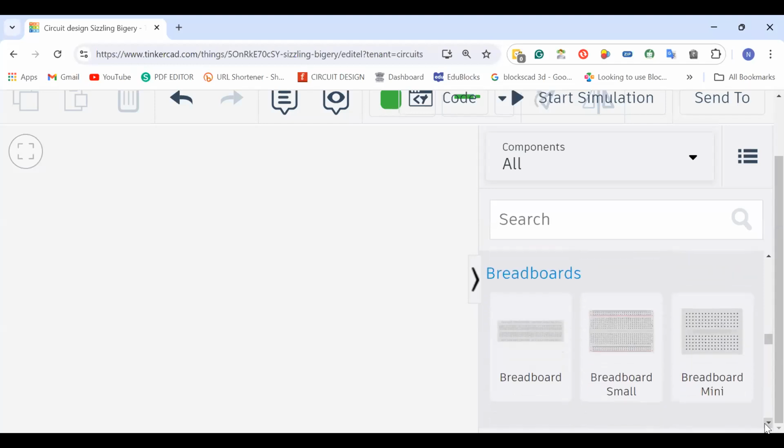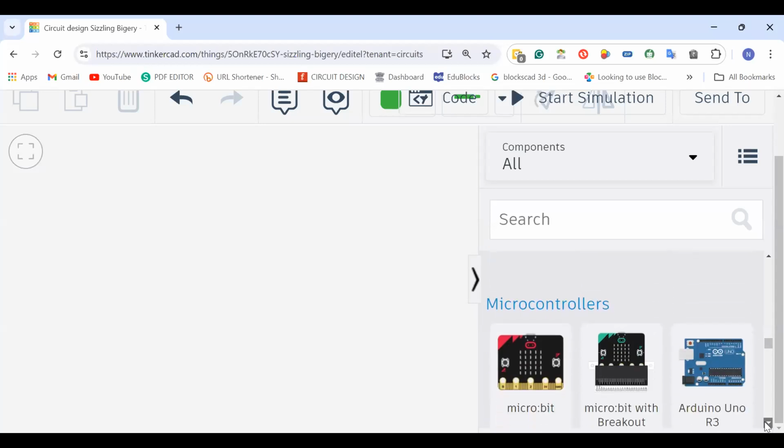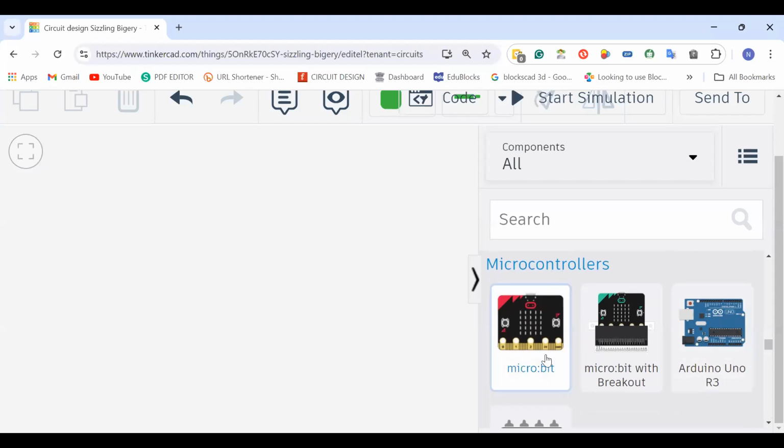Then in the breadboard, there are 3 types that I was telling: mini, small, and mega, like the biggest one. The only difference is the pin size. The number of pins is much larger as compared to the mini breadboard. Then we'll talk about microcontrollers. So this micro:bit is a new feature that was not there previously in Tinkercad.